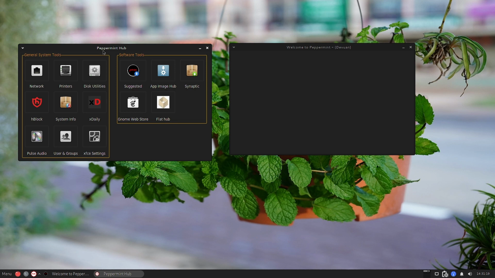So right now we have checked the Peppermint Hub and the Peppermint welcome app in the Debian version of Peppermint, and the desktop we had checked is XFCE. So in the next video we will check out this desktop only. So the XFCE desktop and the application packages that are available in the desktop will be checked.